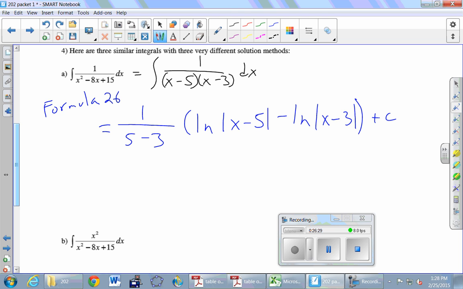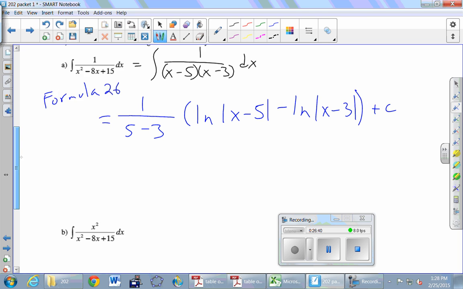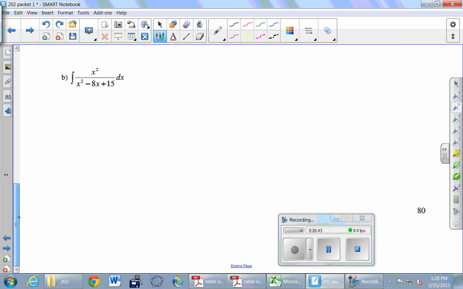So here's the goal. The goal is to turn this thing into something that looks like 27. Right now it's an x squared on top, but I want a linear thing on top. So we're going to do some division here. What we need to do is long division of polynomials. It's probably been a while since you've done long division with numbers, and it may have been longer, if not forever, with polynomial long division. Let's give it a shot. I think this is probably something we do in our college algebra class, 107.